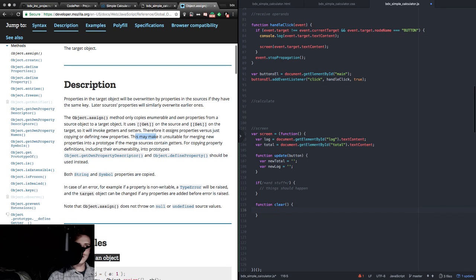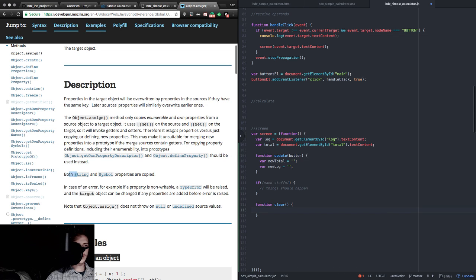This may make it unsuitable for merging new properties into a prototype if the merge sources contain getters. For copying property definitions, including their enumerability, into prototypes, Object.getOwnPropertyDescriptor and Object.defineProperty should be used instead.